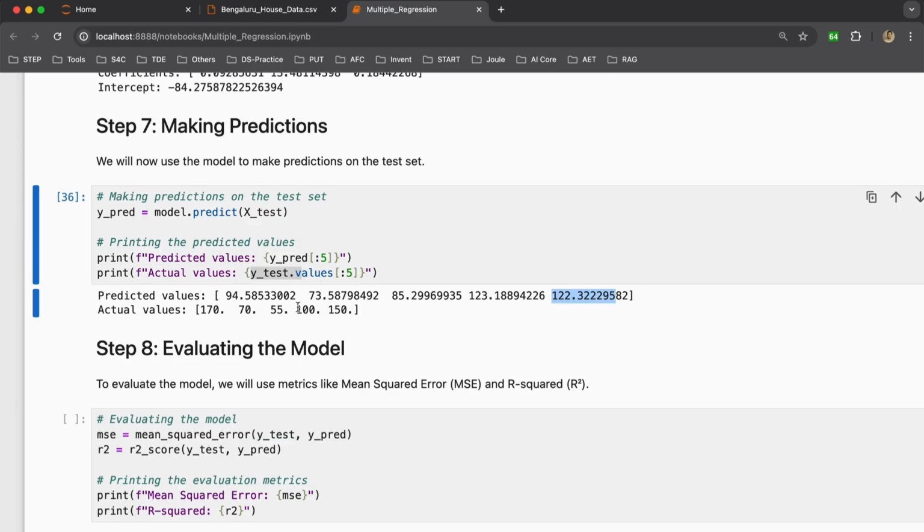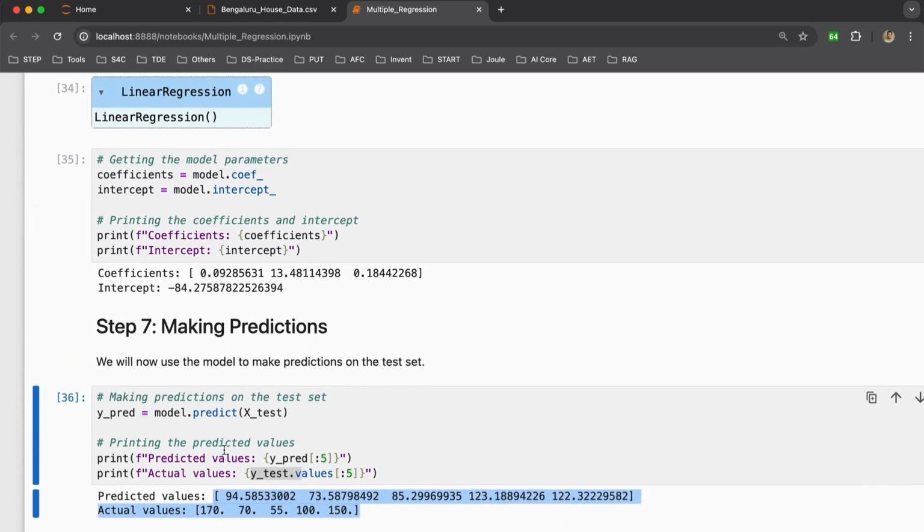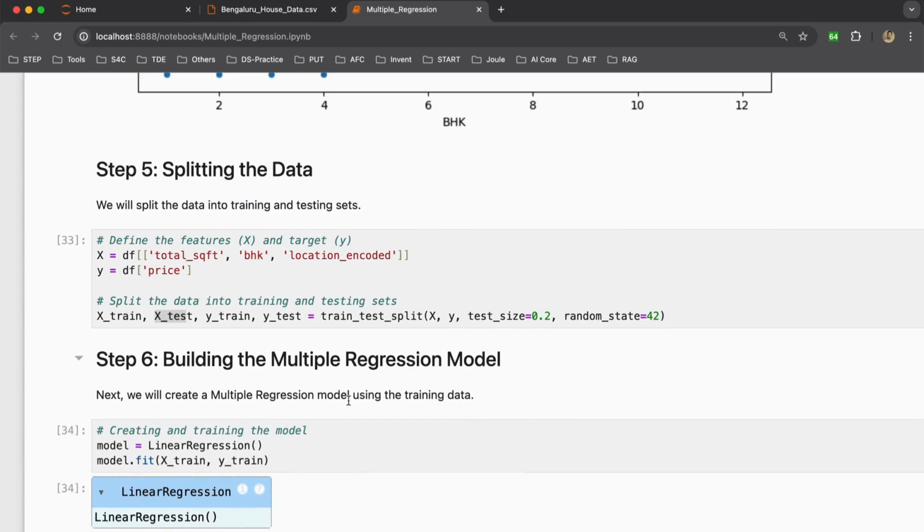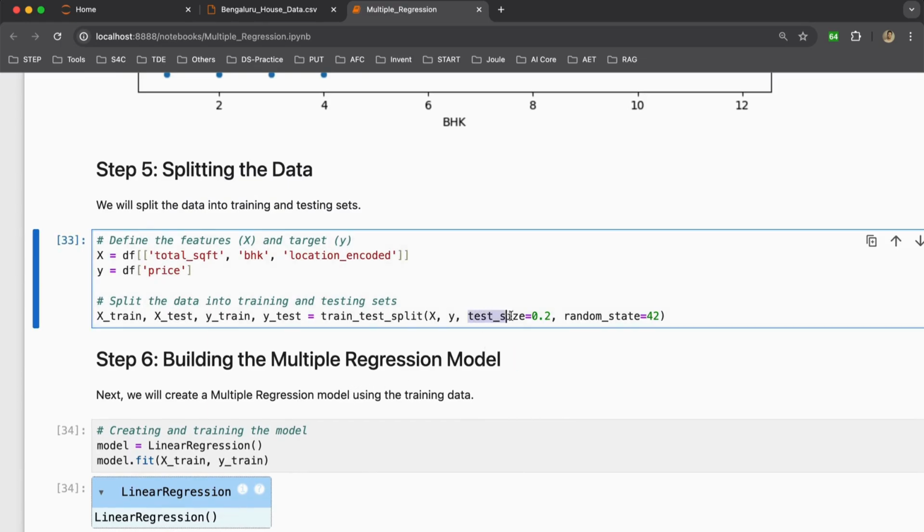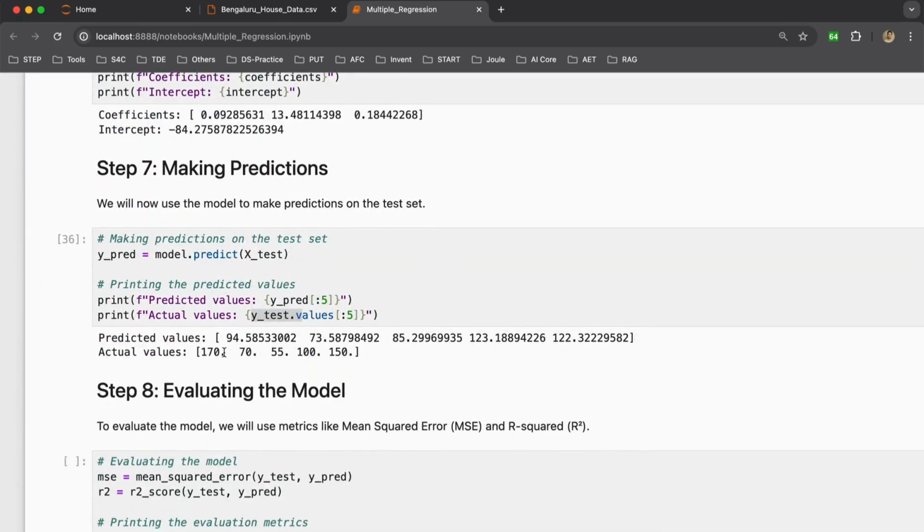So basically I see the model is not that good, but then again in similar ranges given the data set which we had, we tried to train our model. So what we can do further here is to improve the performance. Maybe you can try to increase or decrease this test size. You can also try to provide some more independent variables like availability index, or maybe number of balconies, society. So all those things we'll try to provide as an input, and then find out whether there is any improvement in the performance or not.